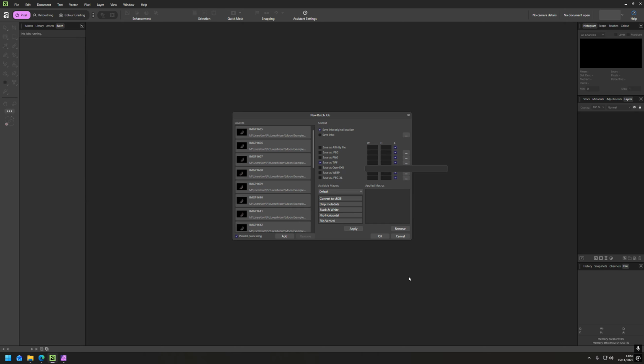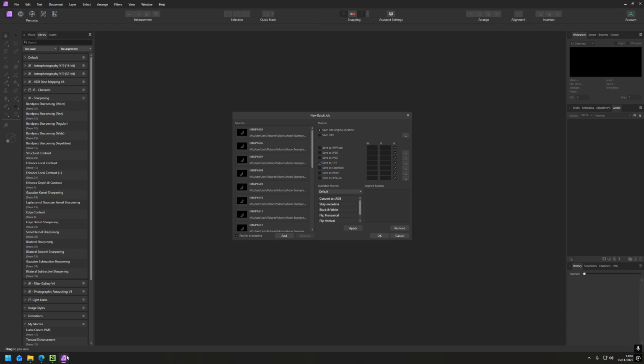So I'm going to jump back to Affinity Photo 2 and show you what you should see. So this is now Affinity Photo 2. And if I select this little drop down, you see you get some options. What I would normally be doing would be selecting this resample rate of Lanczos, and I'll be selecting a ROMM RGB output for the profile. I'd also be unselecting zip and saying I don't want any compression. That's to hopefully speed up processing later on, and I'm not going to be keeping these files anyway.